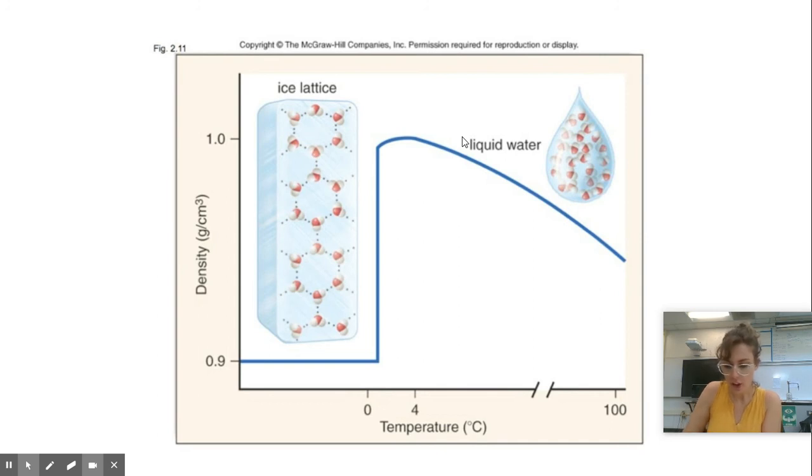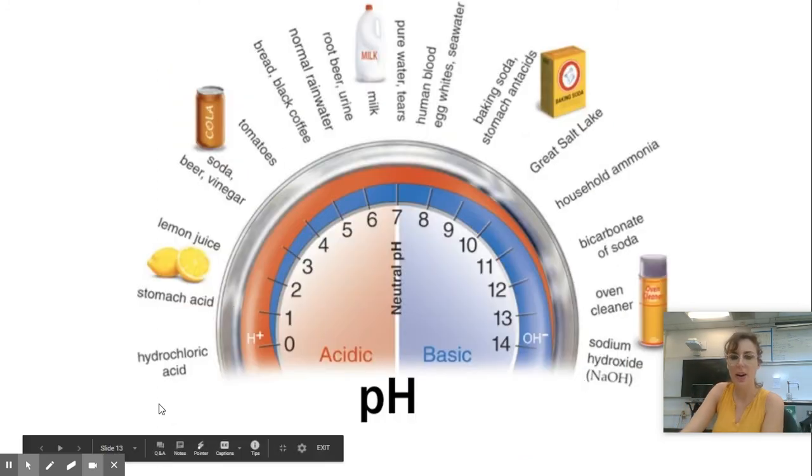Okay. And then on your left-hand side, frozen water is less dense than liquid water. As water approaches freezing, the hydrogen bonds all become equal distance, expanding, become more uniform. All right. So the very last thing we're going to do here is talk about pH.